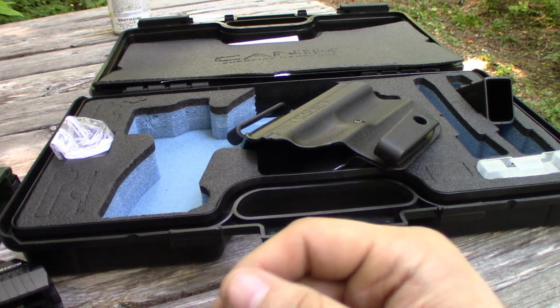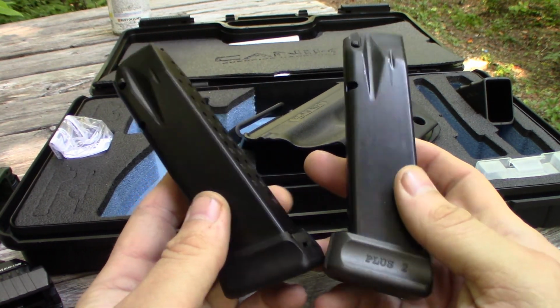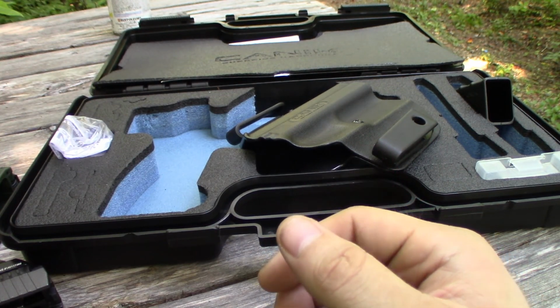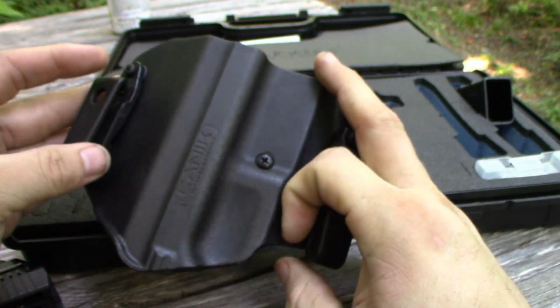Now, Justin did send me with 4 magazines. They say 18 on the back, but it looks like they actually hold 20 because they have +2 base plates on them. So, very cool. Definitely be getting some use out of those. In the box, you do have a holster, an inside the waistband Kydex holster. So that is actually very cool.